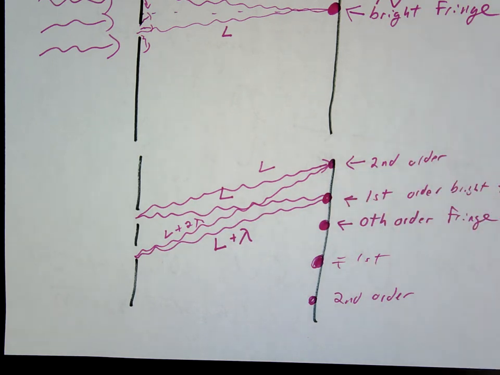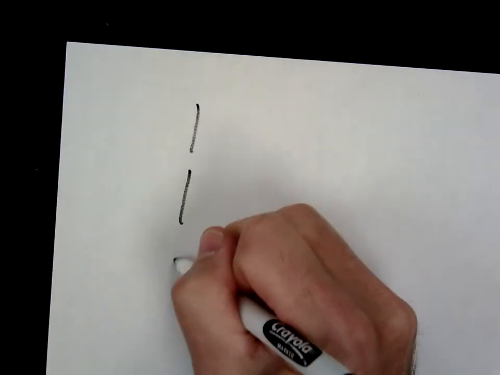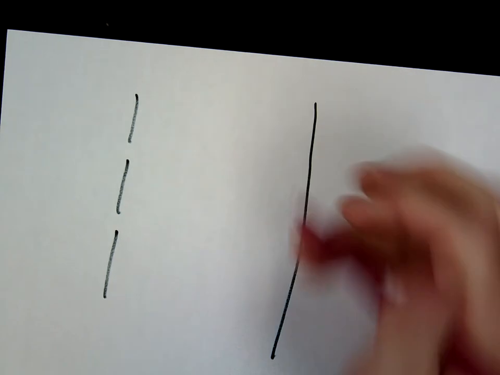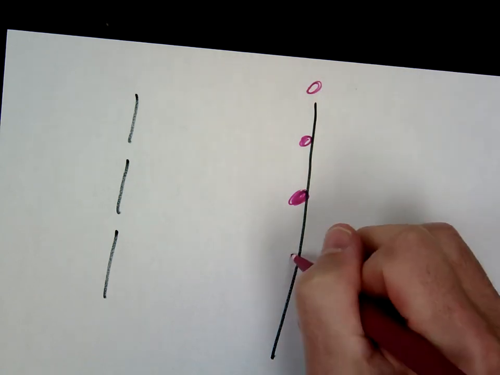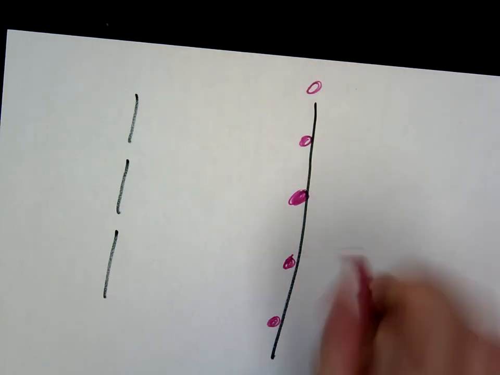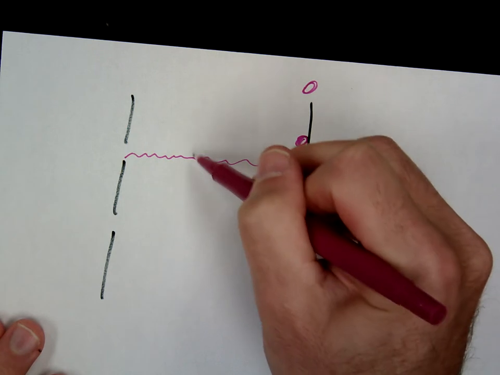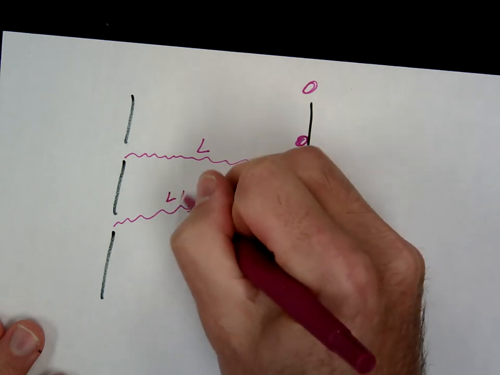Okay, so let's look at the black spots, and actually maybe you guys could figure out what's going to go on with the dark spots. What do you think? Let's get a new paper. Again, you might be able to just do this already. So this one's going to be bright. Let's do our first, second, third. First, second, third. And then let's draw a beam like this. So we're going to draw a beam here that travels L. We're going to have a second beam here that travels what? L plus 1/2 wave. L plus a half.